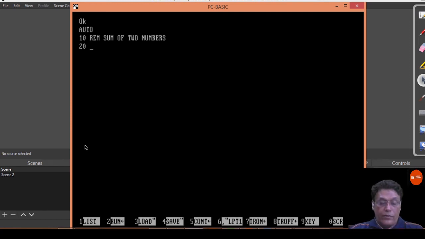here we will write a is equal to 20. So if you see the syntax of BASIC, it also advises us to use the keyword let: let a is equal to 10. It is optional, but it looks good if you write let a is equal to 10. It is the same, whether you say a is equal to 10 or let a is equal to 10, there is no difference in it. So let b is equal to 20.